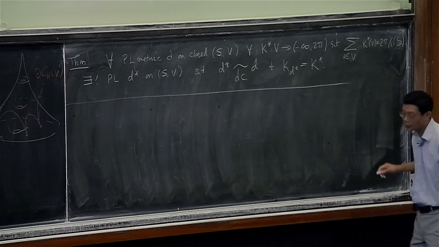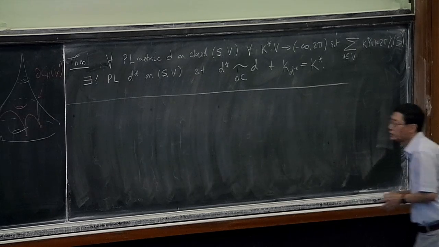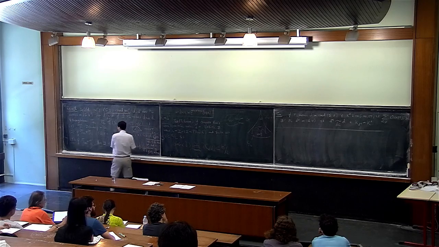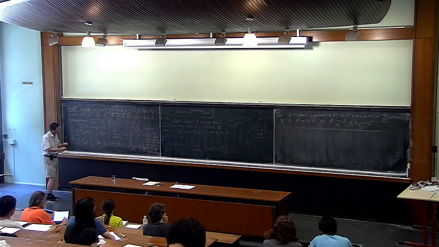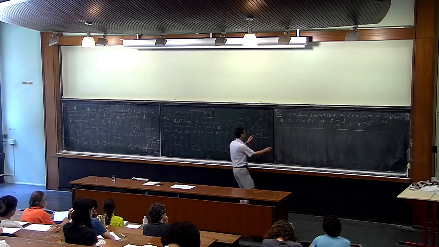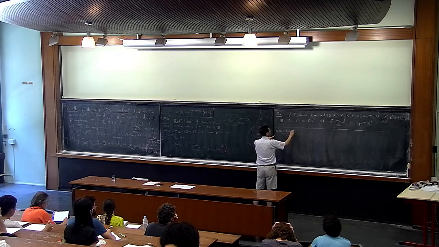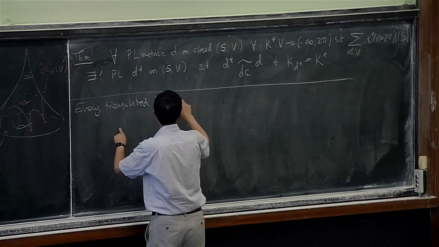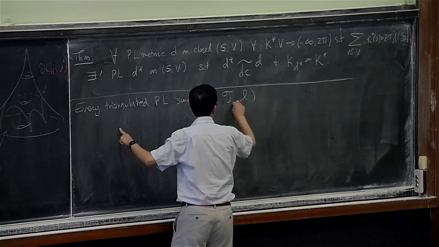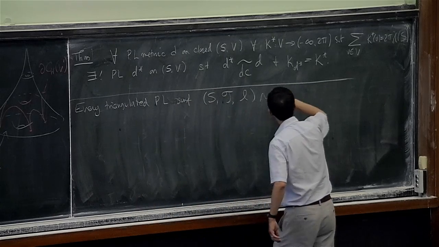I'd like to say a little bit more about it. I really want to link this to hyperbolic geometry, and we will see. Last time I gave you this recipe. So first, let's go back to this definition. There is really some underlying hyperbolic geometry to it, and here is one way of doing it. Let me recall that. Every triangulated PL surface metric, polyhedral surface, in this case I have a surface, a triangulation, and the metric is given by the lengths. So L is now a finite set of data. We can now associate to that a hyperbolic metric.